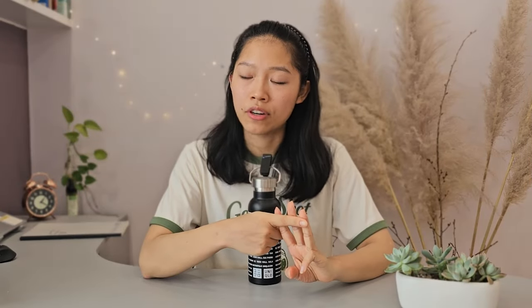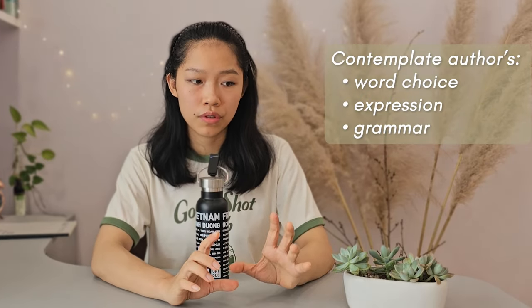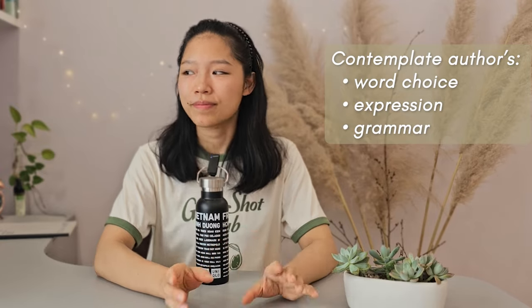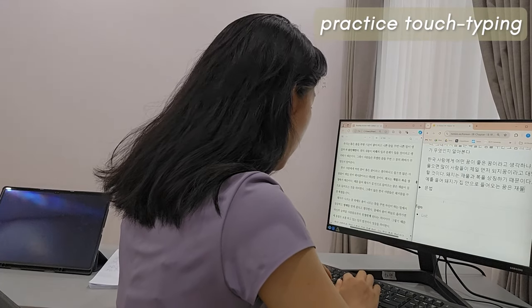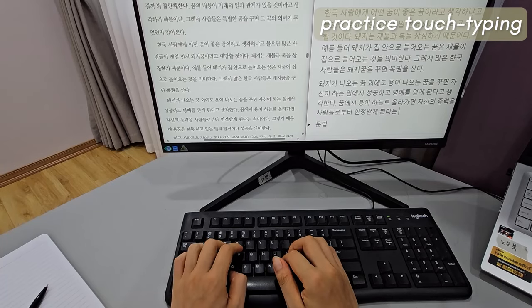And thirdly, if not arguably the most important benefit of this exercise, is that when I handwrite, I slow down a lot. And it gives me time to ponder why an author chose to use this new word or expression or grammar point to express a certain nuance or level of respect. Last but not least, I will type it all out once again. This allows me to reinforce the concepts and the vocab and also to practice touch typing, which is a skill that I really want to have in the future if I plan on getting fluent in Korean.